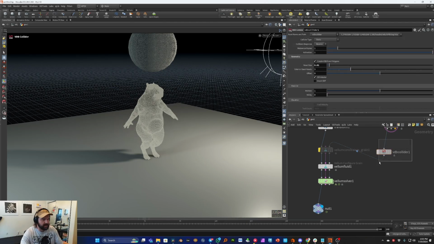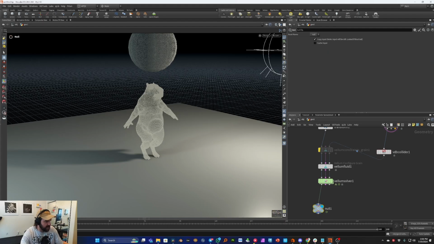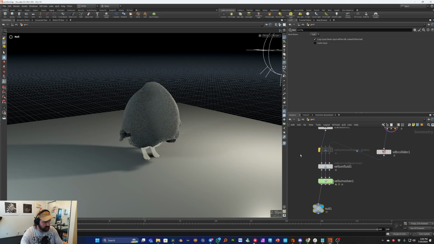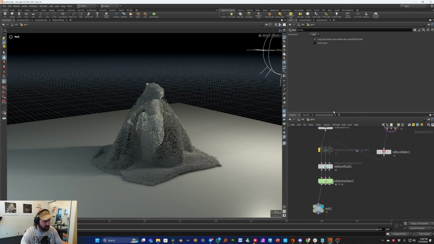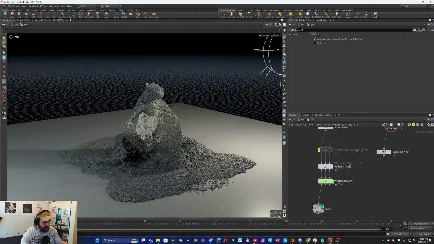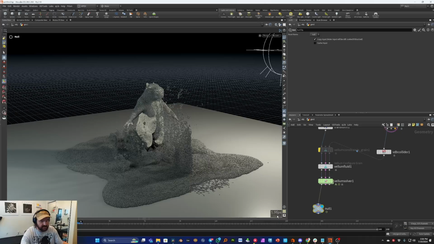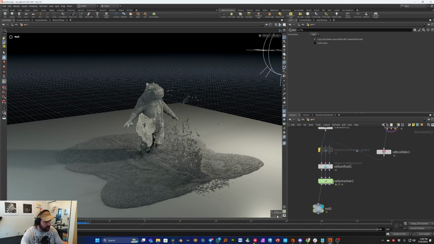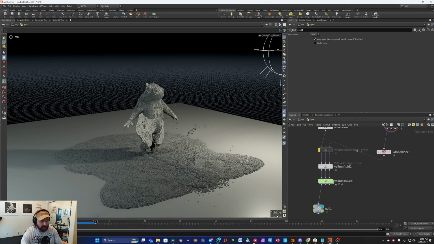Also on the VDB collider, there is something called sticky, which is a multiplier on that adhesion. So if we have adhesion and we set that to something like, I don't know, 2 or let's say 5, we'll sort of see how this works out. And I'll play through this, and we'll see on the Vellum Minimal Solver, still, with roughly 500,000 points, it's simming this stuff as fluid, and it's getting something like 2 FPS, which I think is pretty great, and is just so much faster than what you would get on the regular old Vellum Solver.